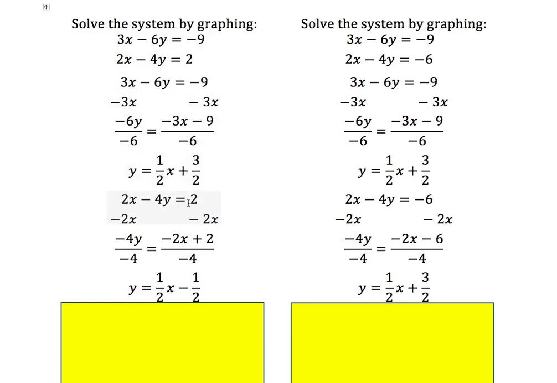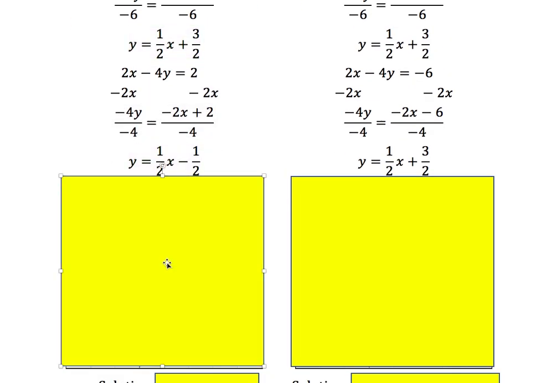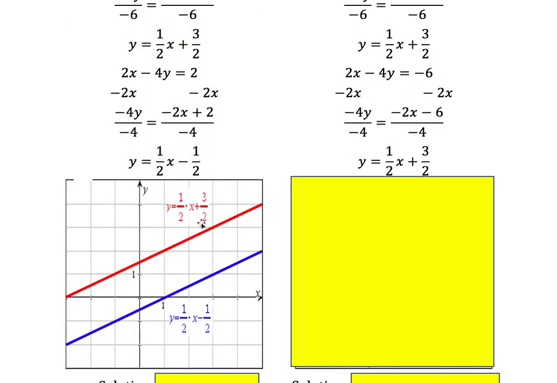So the system over here on the left, you're going to graph this equation here, and you're going to graph this equation here. Those are the two equations that you want to graph in your calculator. And so when you do that, this is the picture that you get on your graphing screen, or when you sketch it on your paper.